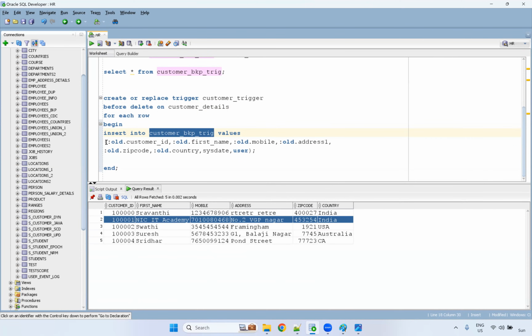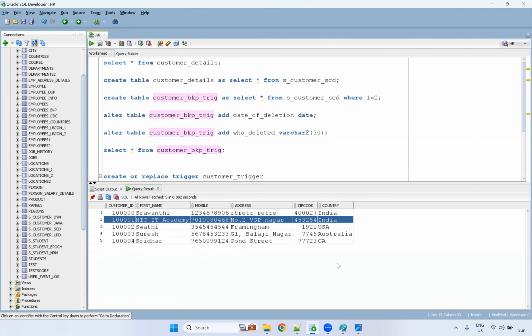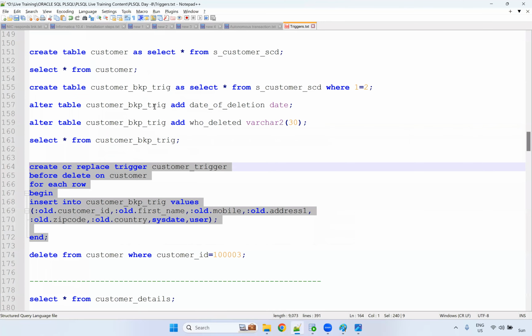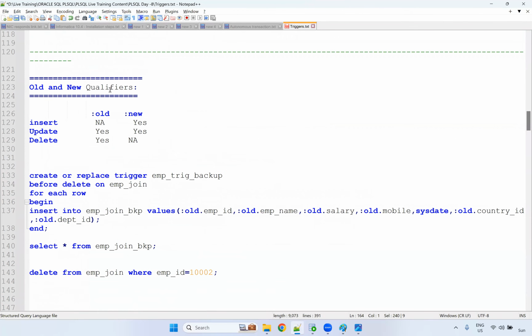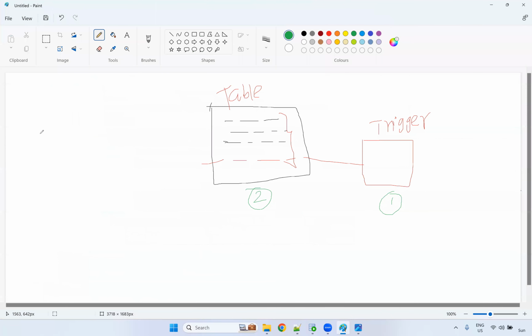What is this colon old? This is called the qualifiers. If you are doing an insert, you will have only new values after inserting.